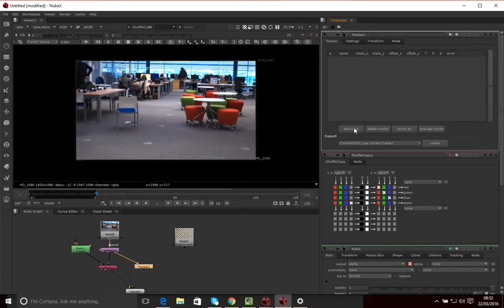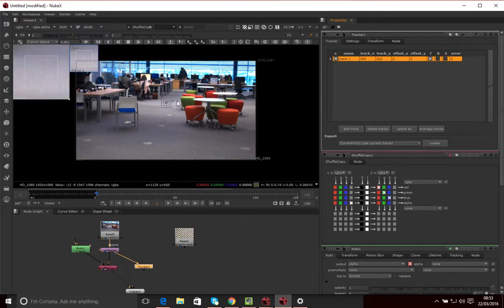If I click on here and go into tracker, what I want to do is add a track. We want to add a point that we want to track in our 2D video. This is simply a 2D tracker. We just identify a feature for it to track, and then it will just follow that feature in our scene for us. So if I click add track, here we are. This is our marker to actually follow a scene. And incidentally, if you want to look at this in more detail, you can add multiple tracks. You can also track the rotation and scale of a scene as well.